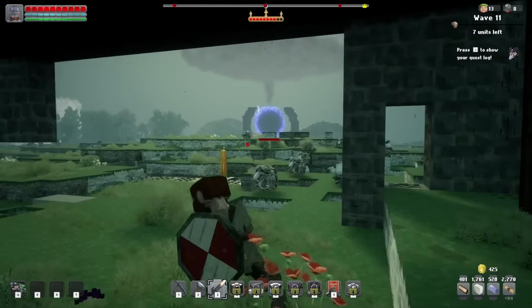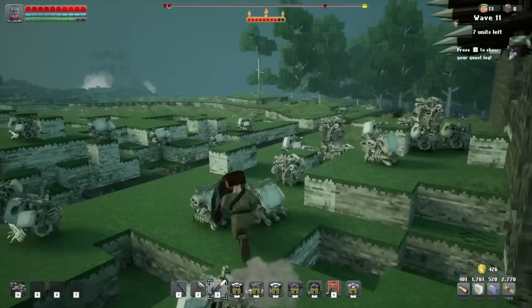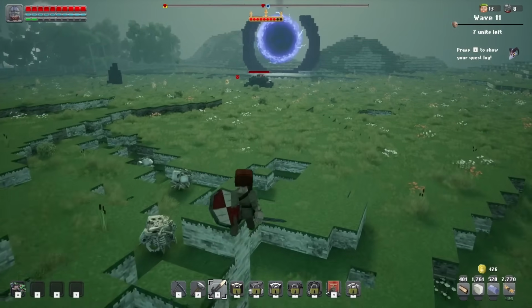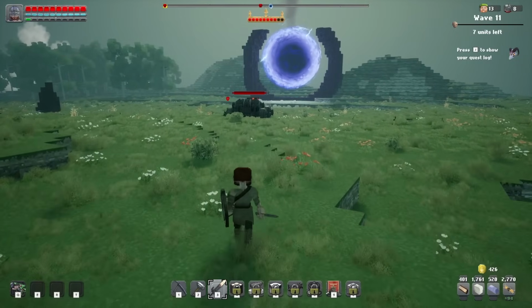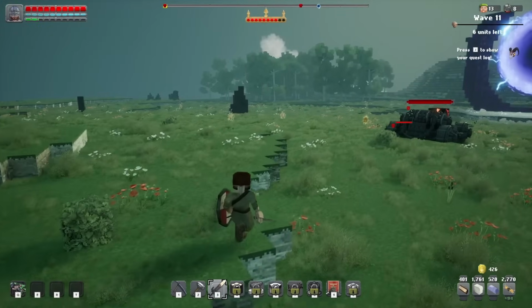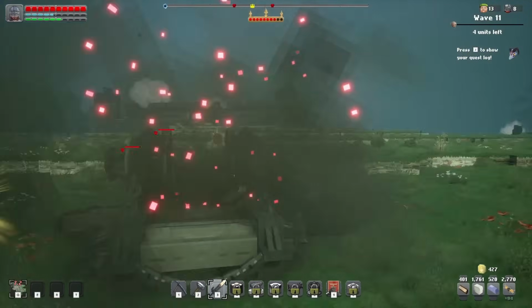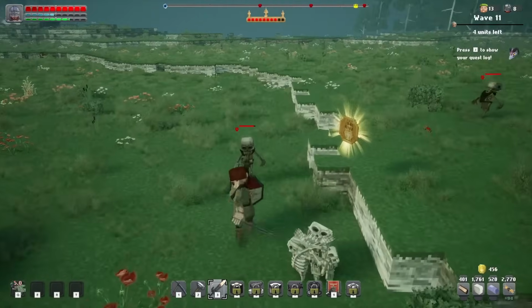Uh-oh. That's a catapult. And that was still alive. Not good. Very not good. We have some more enemies we need to take out here. Good thing that wall existed, but wow. Hey, buddy. You have fun there? I would like you to not have fun anymore. There we go. And we took out some melee units too.